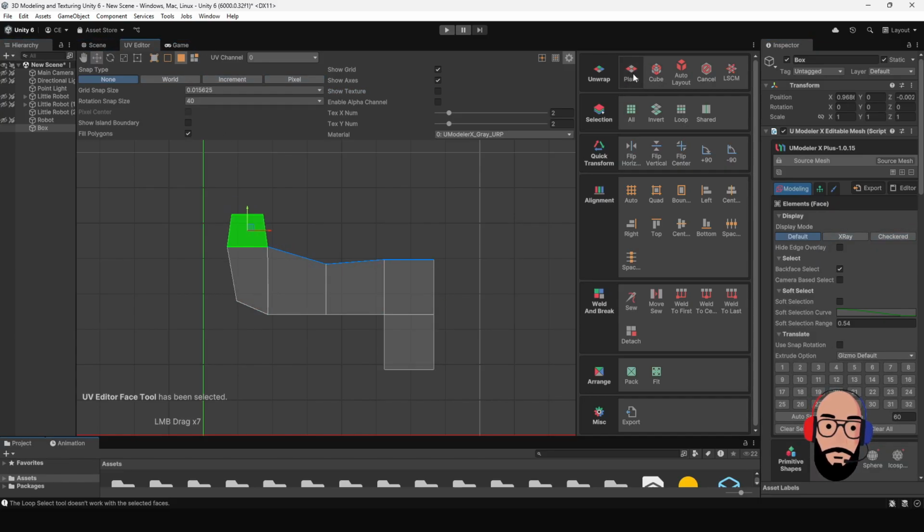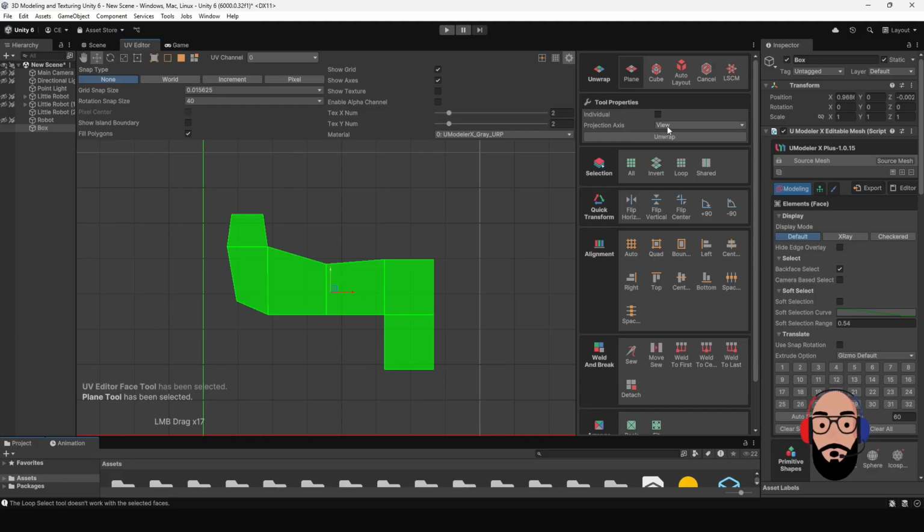So now we have our plane. So I'm going to select all of these faces, and then I'm going to select plane. Below that, you're going to see tool properties, and you're going to have some options here. So now we have individual, projection, axes, view, normal, X, Y, and Z. And then you have a button to actually unwrap everything.